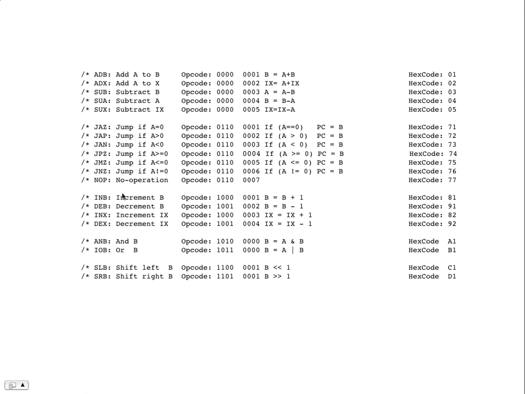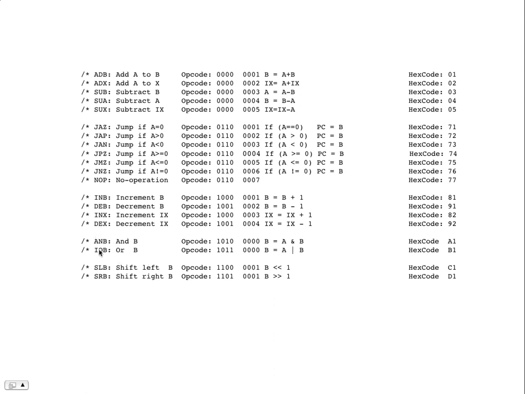And then I've also modified the incrementation and decrementation instructions. As you can see, I have here increment B and decrement B, and increment X and decrement X instructions, which we did not have in the earlier editions or versions of Vesp.